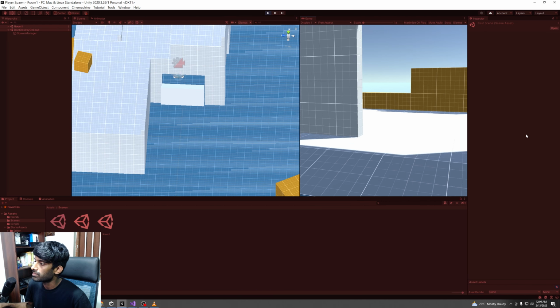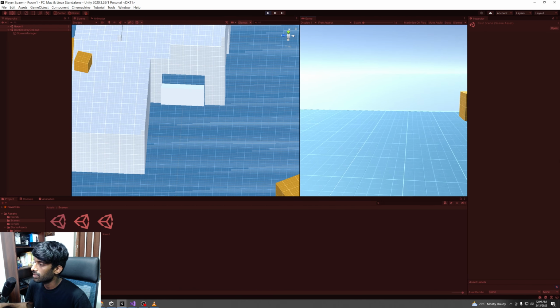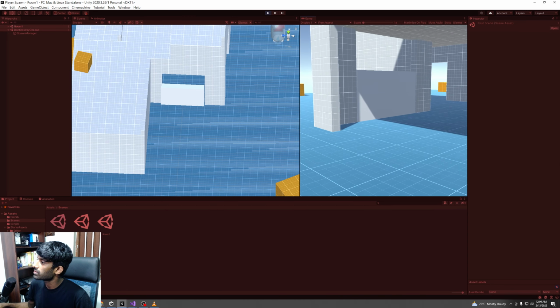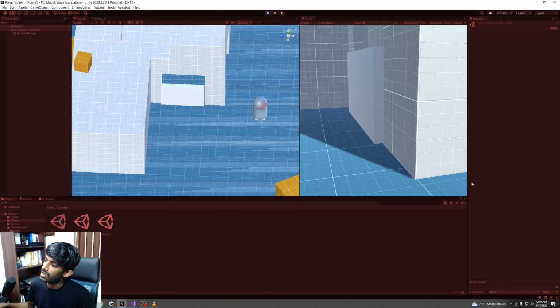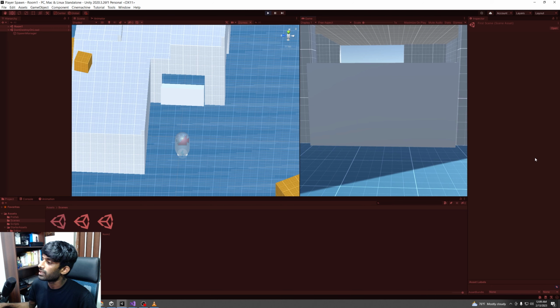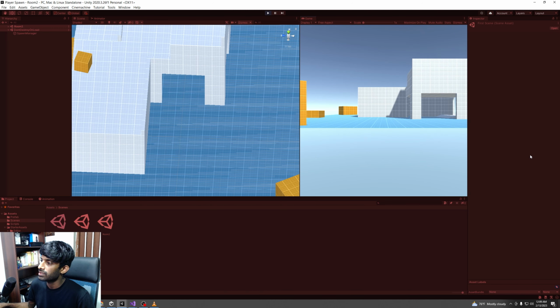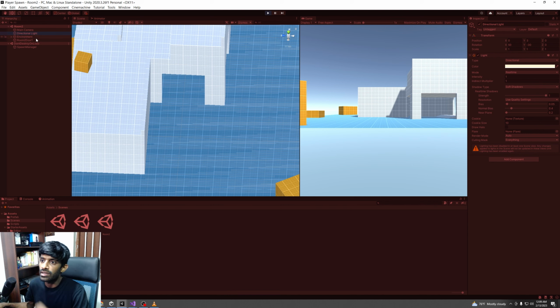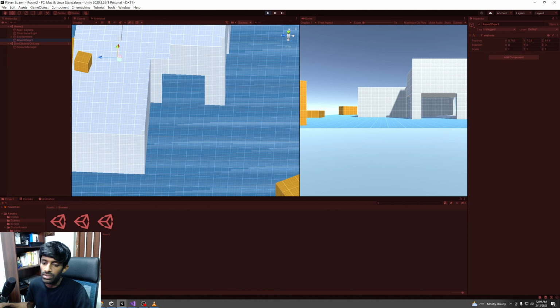We have spawned in this location, which is our default set location, and this is the door. You can see it, and let's go inside. So scene 2 was loaded, and I can see some issue. The player is not loaded here, so there is some issue and we have to check.